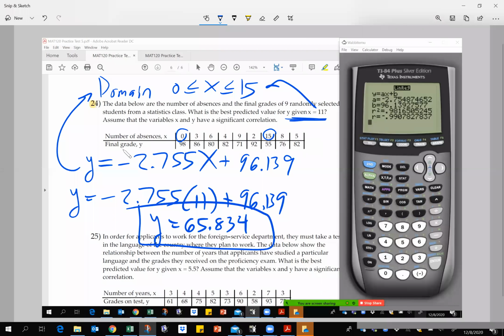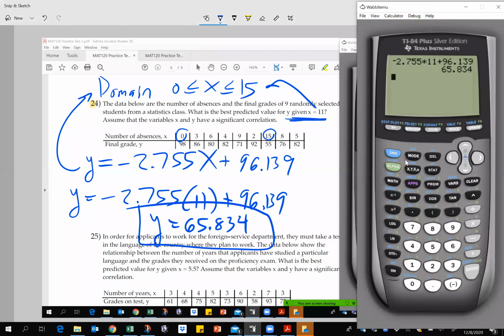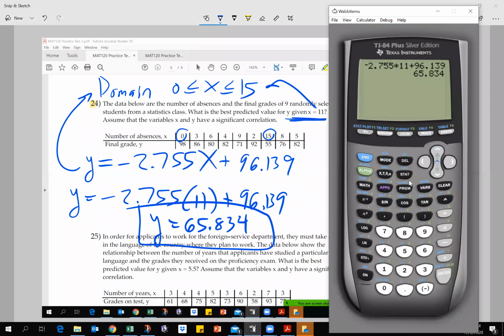Especially with the exams, you can get partial credit by showing this work. If you wanted to do that, let me just finish with this really quickly. There's a slick way to do this. When you do your stat, calculate, linear regression, if you wanted to store your regression equation into the calculator, you would go to store regression. This is on the 84. You would hit vars, go over to yvars, hit function, and then I'm going to store it in y1.